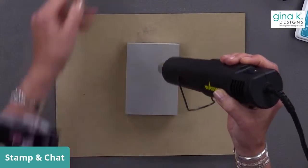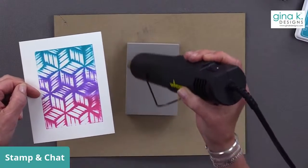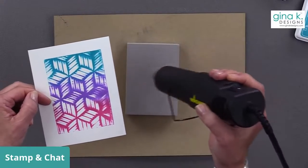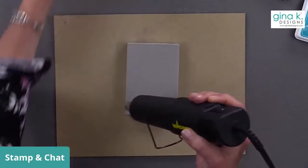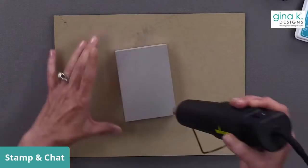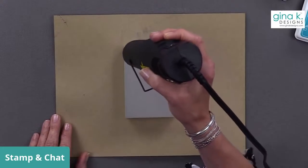All right. So for those of you that missed that one, that has such a batik feel to it. I love that. You can use the edges too, Simon. That's so smart, the edges. So you could do like a border. Oh, that's really awesome. I didn't even think of that. See? Hi, Simon. You're amazing.